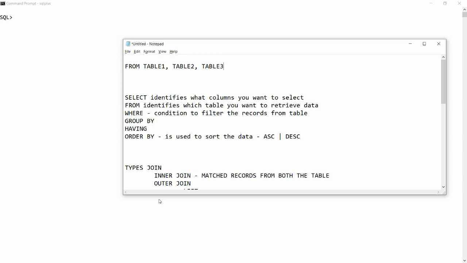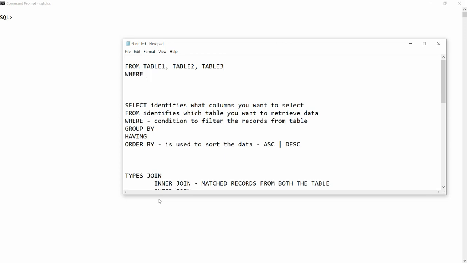For that you must write n minus 1 conditions. Suppose table 1 has the alias t1, table 2 has the alias t2 and table 3 has the alias t3. Then you can write the join condition here: t1.column1 is equal to t2.column3 and t2.column3 is equal to t3.column4, right? This is the pattern to write the join condition.